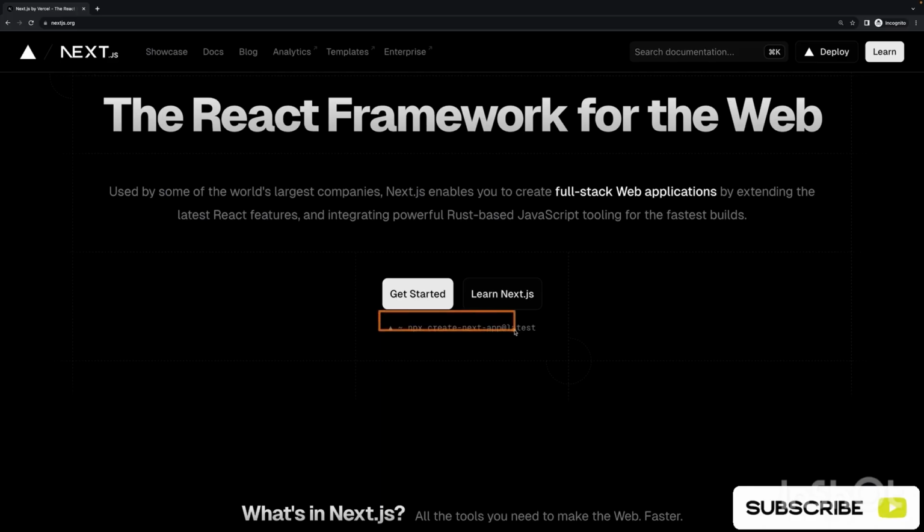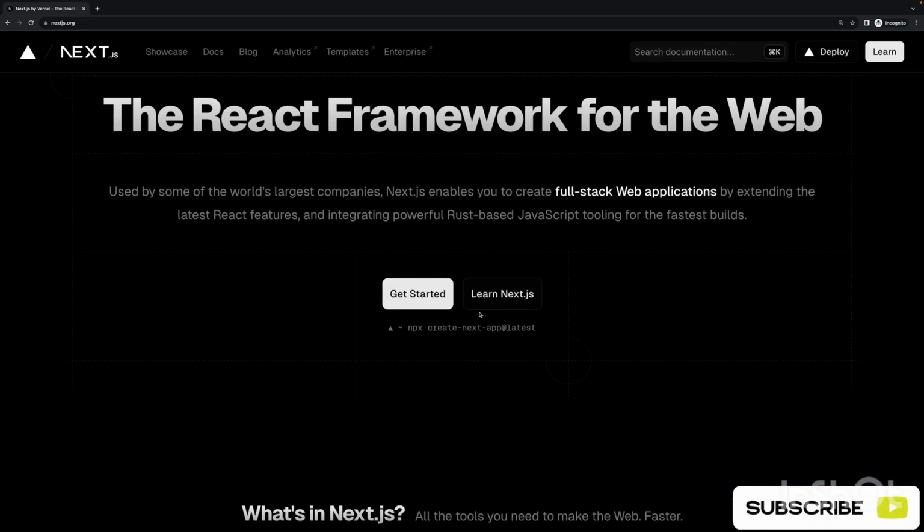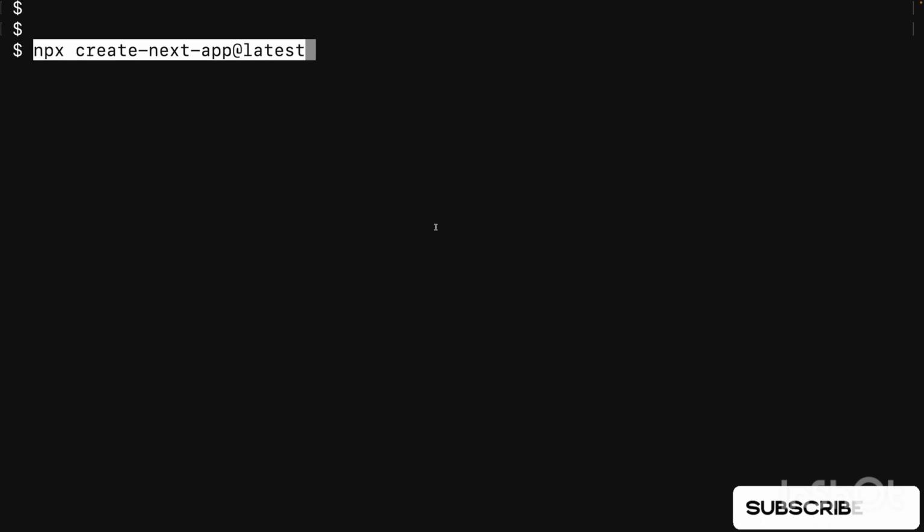Now, if you want to set up a Next.js project locally on your system, that's the command to run. And since that command, just like Next.js itself, will use Node.js under the hood, you should therefore install that on your system. So download and install Node.js, for example, this LTS version. Now, with that installed, you can copy that command and then run it in your default terminal or command prompt.